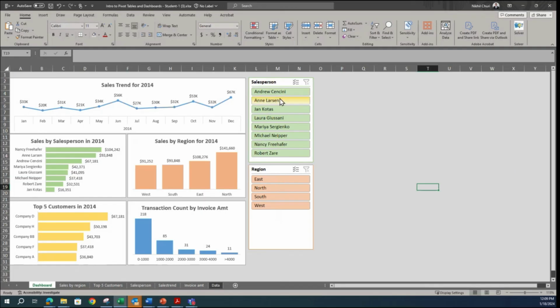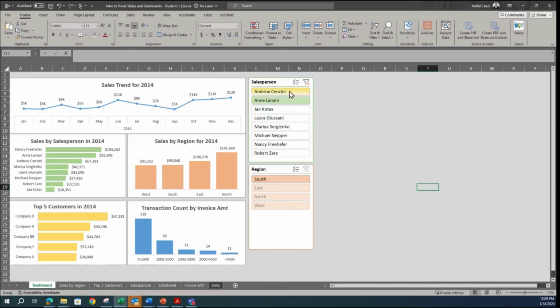So let me see, if I select this one, it is telling me the salesperson, this is the performance per month by Andrew Sensini. If I go with Anne, these are the performance monthly and so on. So you see each of them and these numbers change. And even this is linked to just one chart only. Let's move forward, and let me show you how to connect all of these pivot charts to the slicer so that you can dig in for more information.